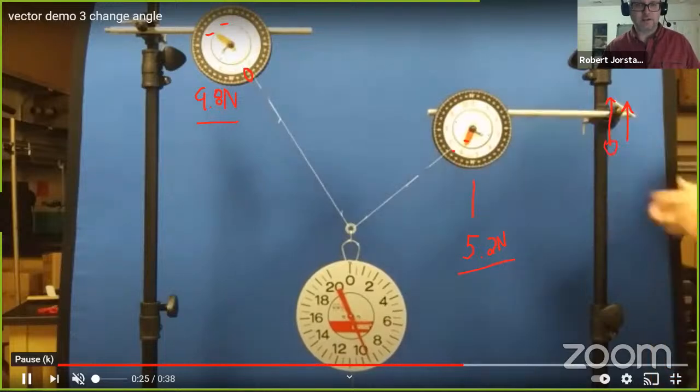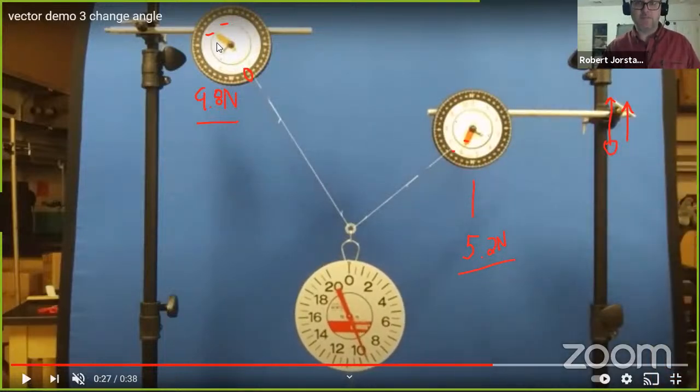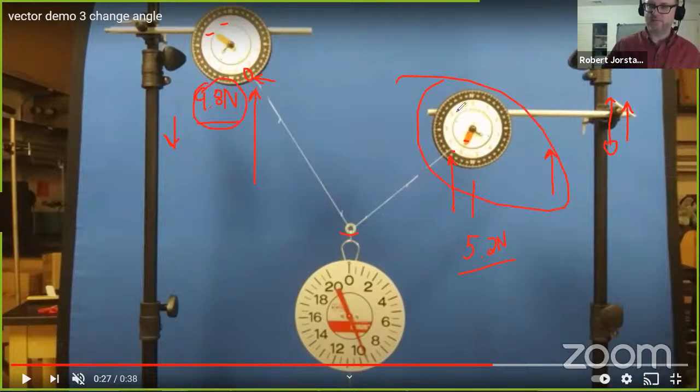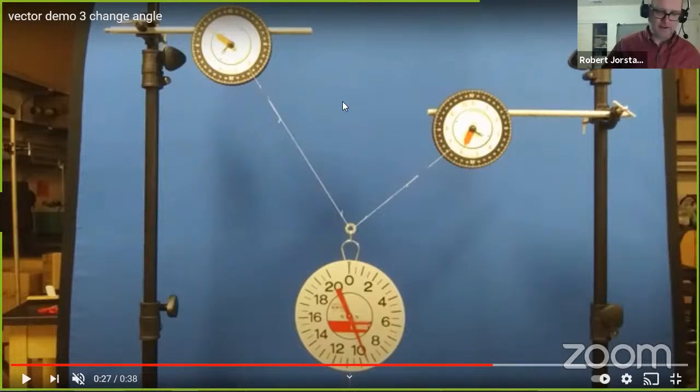I hope you saw that. Notice in this case, the tension on the upper scale went down. So this tension went down and this tension went up. Does that seem reasonable? We're trying to balance this thing. If you try to balance this thing, this now has a larger vertical component. This one can then have a smaller vertical component. And notice the angle really didn't change that much on this side. So we expect the magnitude of this force to drop significantly because this one on the right is now supporting more of the weight. Seems reasonable, right? Hopefully. And let's get out of here and show you one last one.